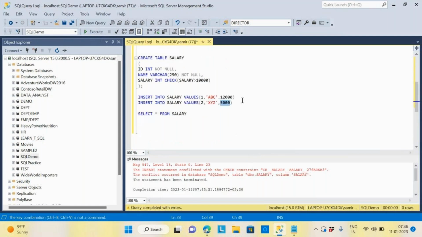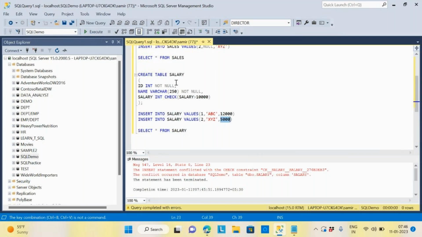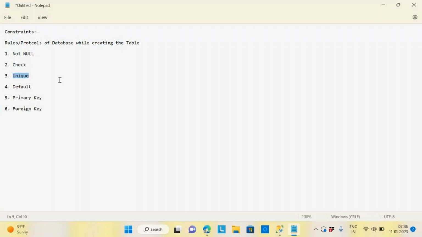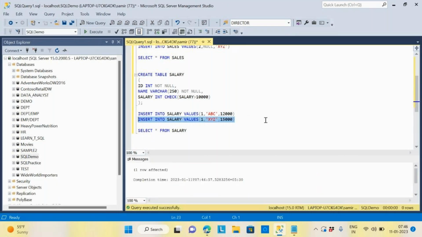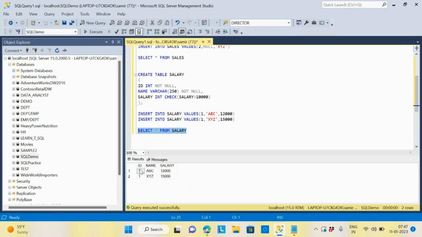Now in this case, there is one more problem. Let's take this table itself. If I insert one more ID as 1, with a different name, and let's take salary as 15,000, and insert this, and now select star from the salary, you see there is a problem here.